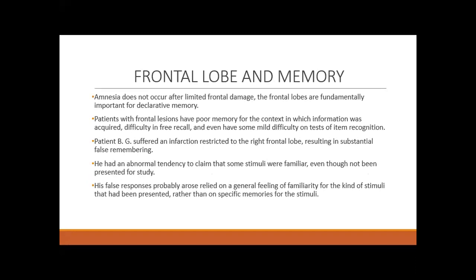Patient BG suffered an infarction restricted to the right frontal lobe, resulting in substantial false remembering. He had an abnormal tendency to claim that some stimuli were familiar, even though they were not presented for study. His false responses probably relied on a general feeling of familiarity for the kind of stimuli that had been presented, rather than on specific memories for the stimuli.